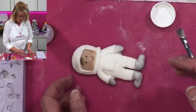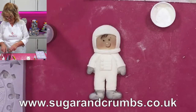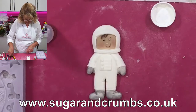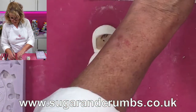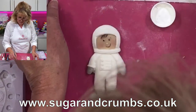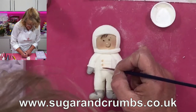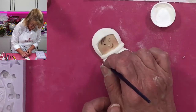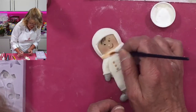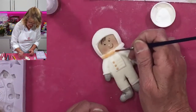Right, so we'll just give him silver boots, silver mittens, and then what do we want? You do whatever colours you want. I'll show you the ones I've done over there in a second. Put gold here, and maybe gold trim on his helmet. I think this brush had orange on it before. And I'm running out of alcohol.